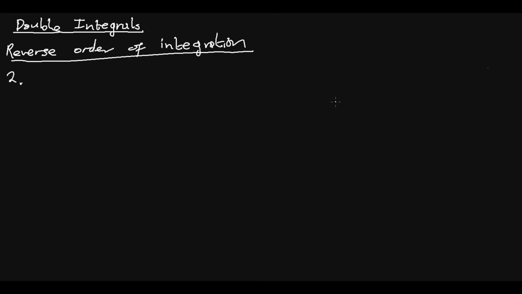Okay, so I have it here. So it says evaluate the integral by reversing the order of integration. Okay, then they give us 0 to 1, then y to 1, then the square root of 1 minus x squared, dx dy. Okay, they give us like that.